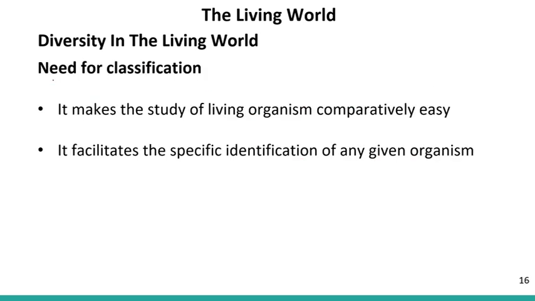Now, what is the need for classification? Why do we need to classify the organisms? So the first point is it makes the study of the living organisms comparatively easy. This point is very easy to understand. Why do we need to classify? Because it makes the study of these organisms very easy. If anything is organized, then it is very easy to study them.